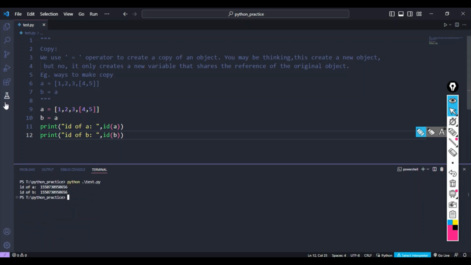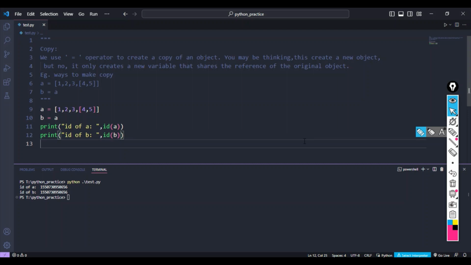So, as I told you, when you use the assignment operator, Python is not creating a new object. It has just created another reference, so b refers to the same memory location. If you make any change to a, it gets reflected to b, and any change to b gets reflected to a. Why? Because these are referring to the same object in memory, so changes made using a or b are reflected in both.